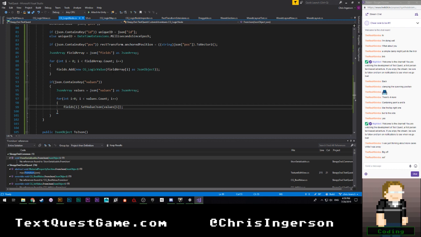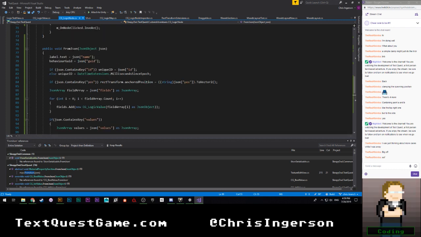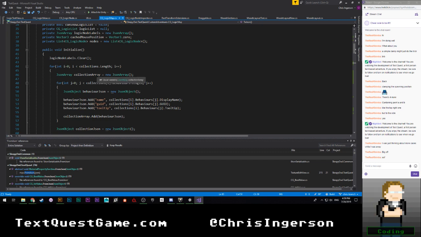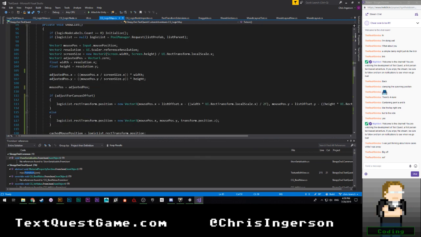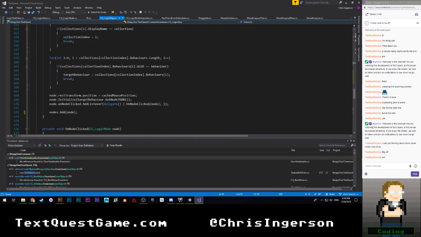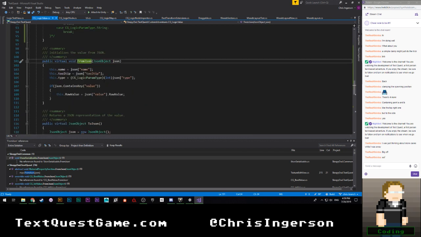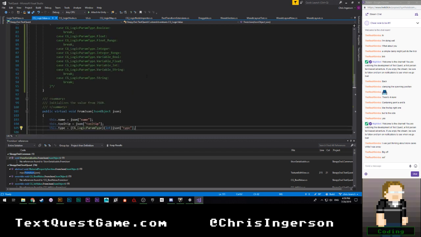Set value JSON field array as JSON object, fields from JSON. I think that comes from logic map. Initialize, blah blah blah. New JSON. I think I might have actually accidentally, I did. Crud. So we got to come back here. I accidentally deleted that. That was stupid of me. Why did I do that?